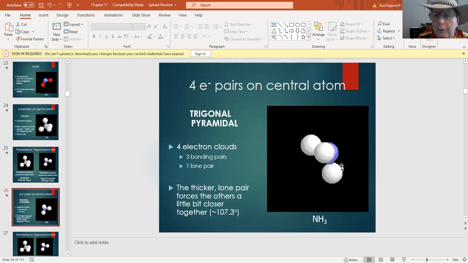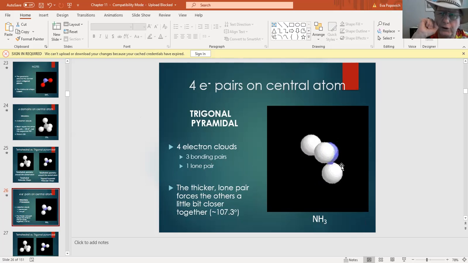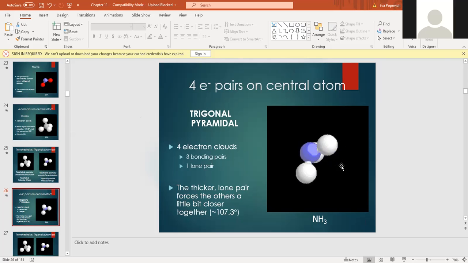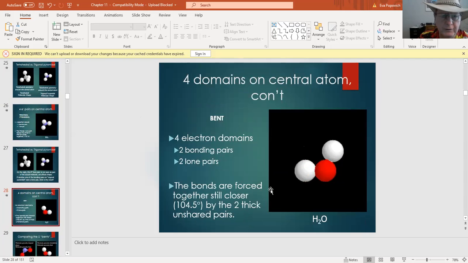Can I pluck another one of these atoms away from this and put another lone pair on here, Cassidy? Yeah. Certainly can. And when I do that, I get a bent molecule because all I'm seeing is the white to the red to the white. And because I have 2 lone pairs out here, that is even more force down there. So this bond angle is even smaller than the trigonal pyramid. Questions?